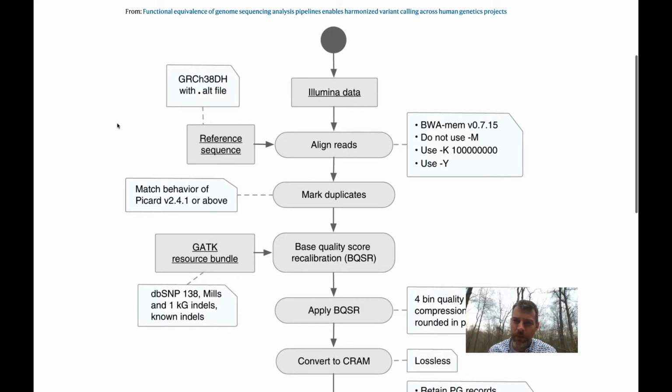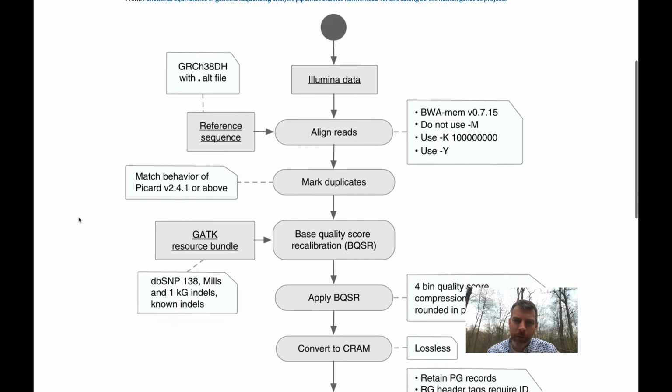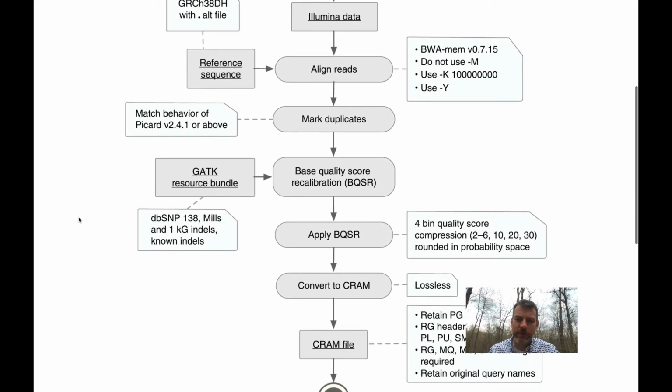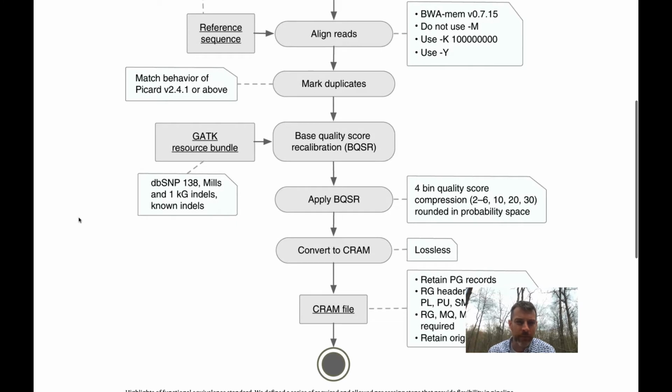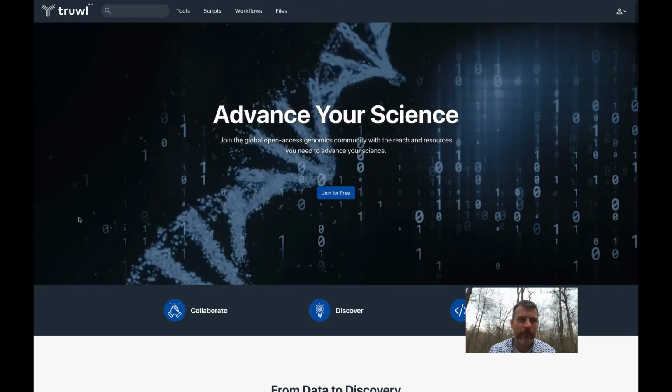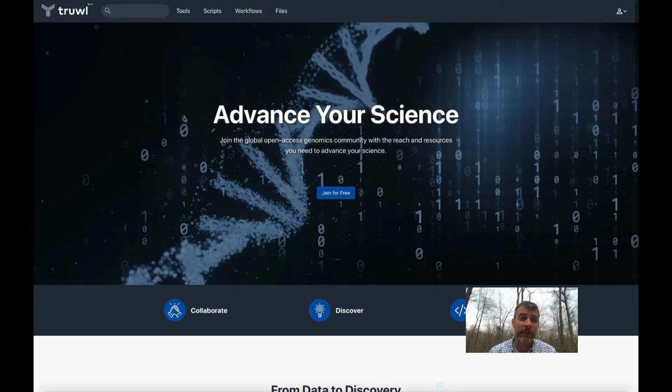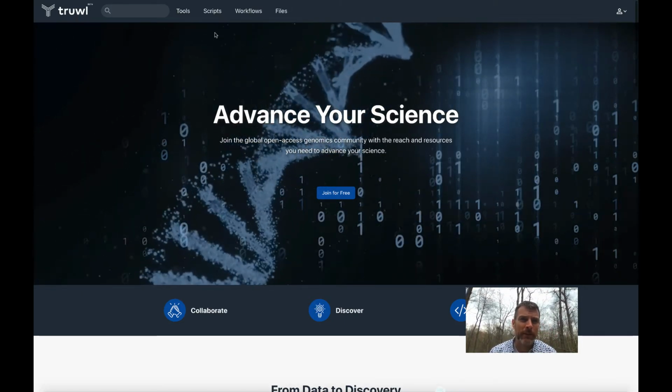So alignment with BWA-MEM, marking of duplicates, base quality score recalibration, and it requires that the original read group tags be preserved from your Illumina runs to detect batch effects or optical duplicates that can occur on patterned flow cells. As I said, the pipeline itself is just a big Docker file, but it contains all those steps, and the steps within are not to be manipulated.